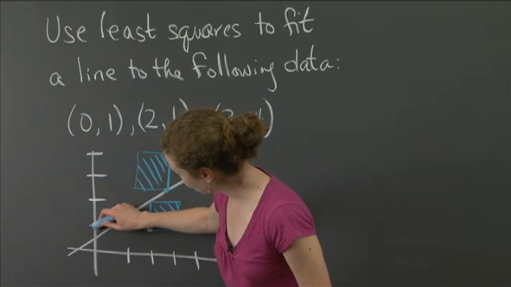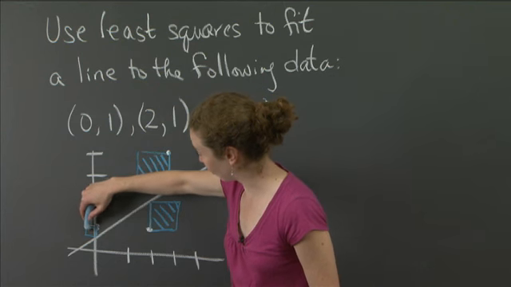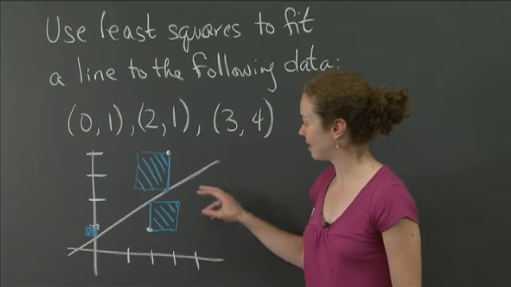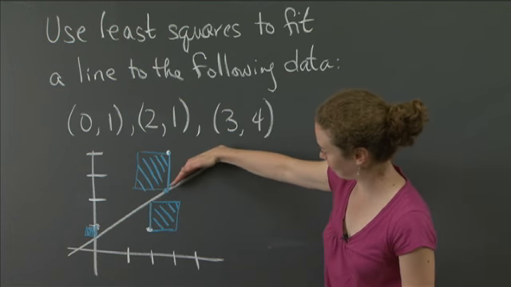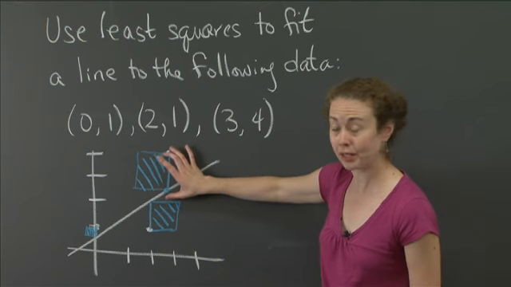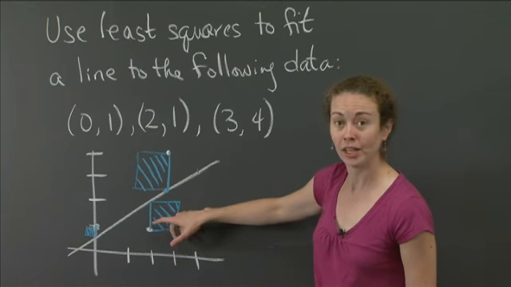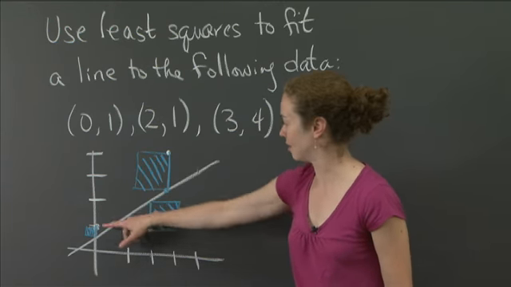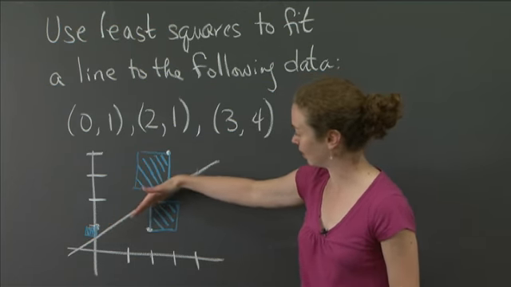And then this last one is pretty small. The difference between the expected value and the actual value is very small in this case, from the picture I drew. What you're trying to do is find the line that minimizes the sum of the areas of these three squares. If I tip the line down further here but kept it fixed there, the area of this square would get bigger because this distance would get bigger, but of course the area of this square would get smaller. So you're trying to optimize, in this case minimize, the sum of the areas of these squares by figuring out where to put the line.